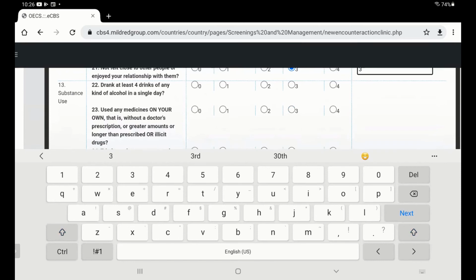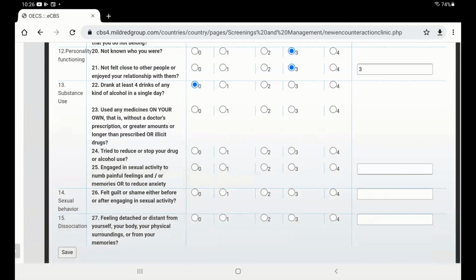Drunk at least once? No, he cannot get alcohol in the prison. He shouldn't, I hope. So use medicine, no. Try to reduce or stop drug or alcohol use, no. Engage in sexual activities, no. So everything here is 0.